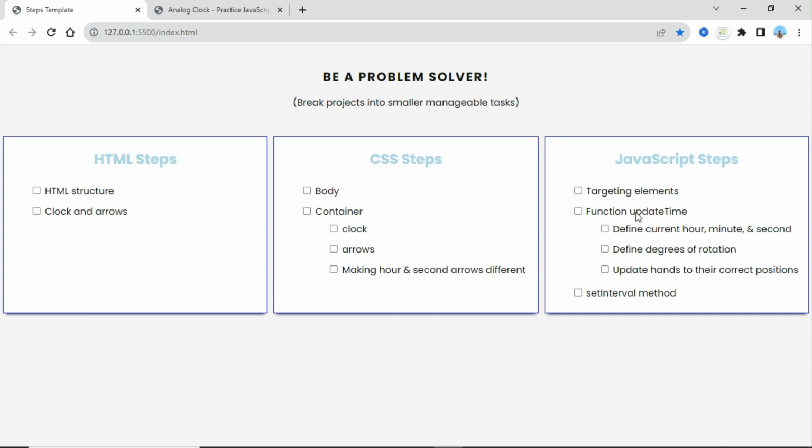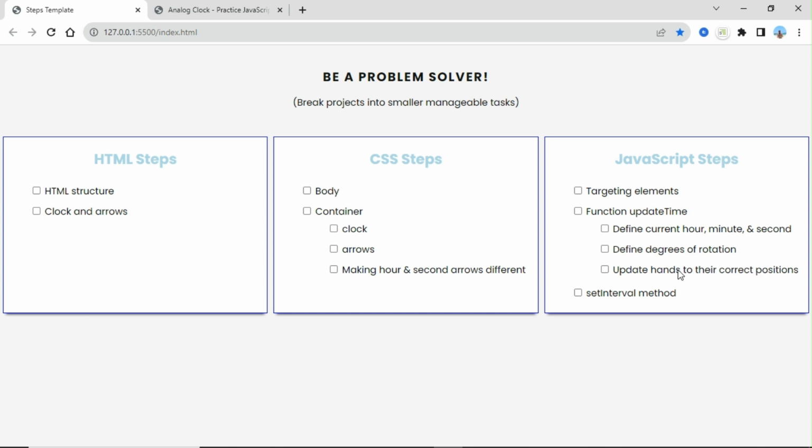In this case, the function we'll call update time, and within this function, we will define the current hour, minute, and second hands. We also define the degrees of rotation, and finally we will update the hands to their correct positions.